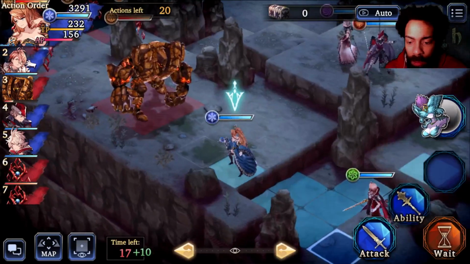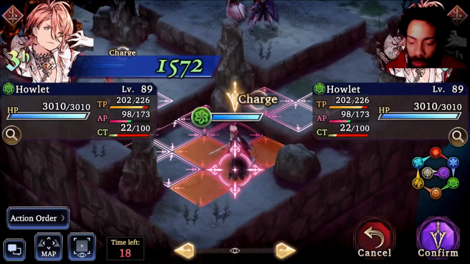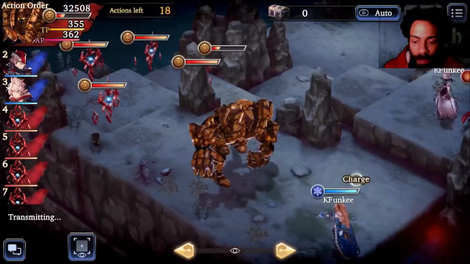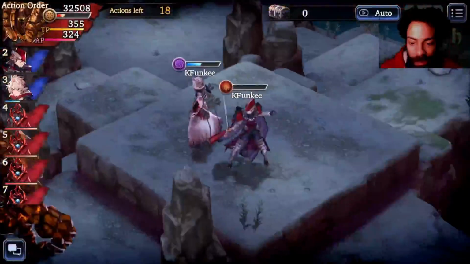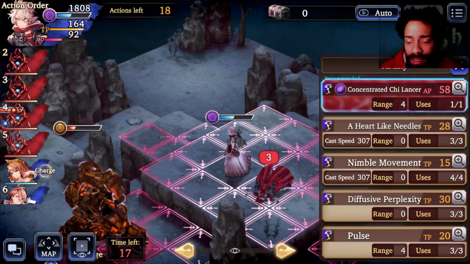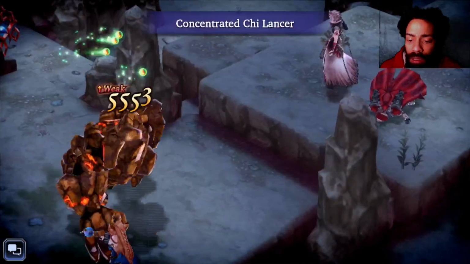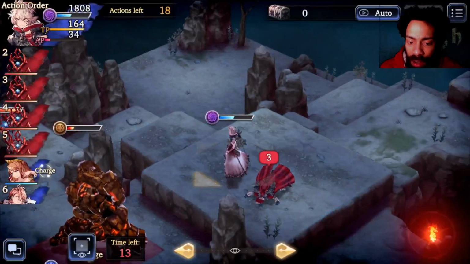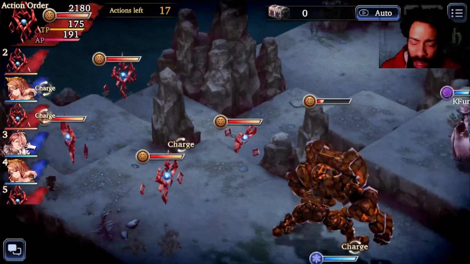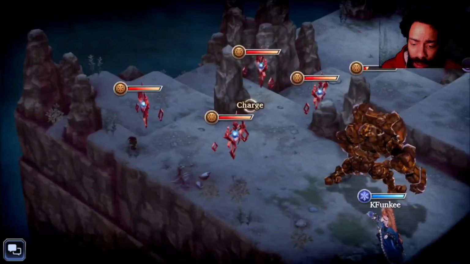All right, so same pattern. We're gonna revitalize. Adelard down in one hit. That's not good. So maybe we will concentrate a Chi laser, just because we're gonna miss out on Adelard's spirit down. And that's actually pretty rough for him to have done that. How do you like this?